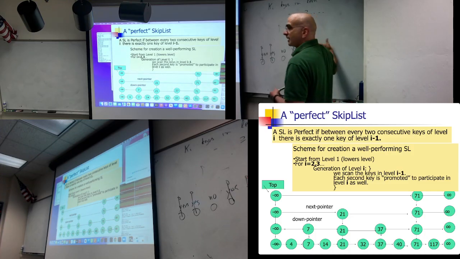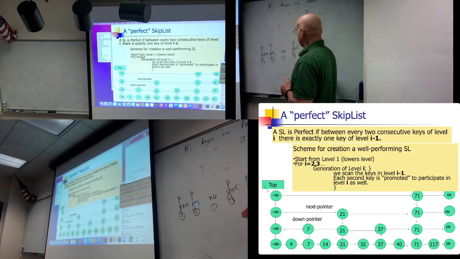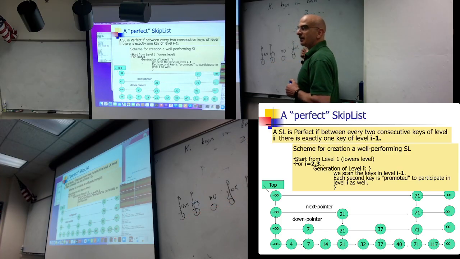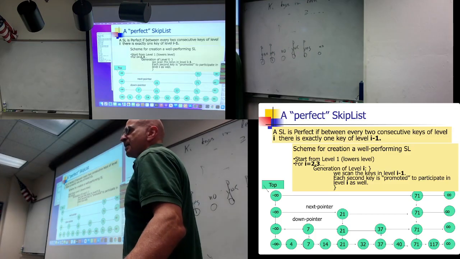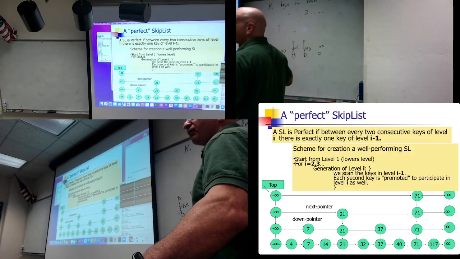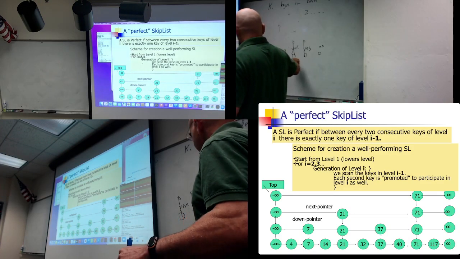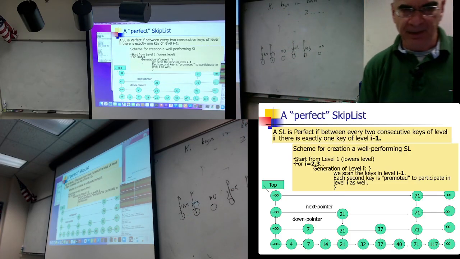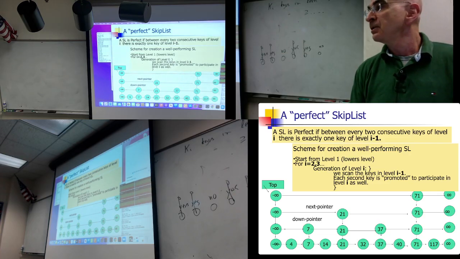I can ask a similar question, or alternatively: no, no, yes, no, no, yes, no, no. Every third element being promoted. Then I waste less memory, but the search time will increase. It's a similar exercise. I'll add it to the homework quiz. If you solve the questions for the dynamic arrays, you'll see how the same type of math appears here. Actually, exactly the same math. So that's another reason to use a perfect skip list.